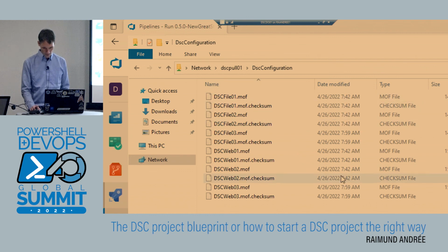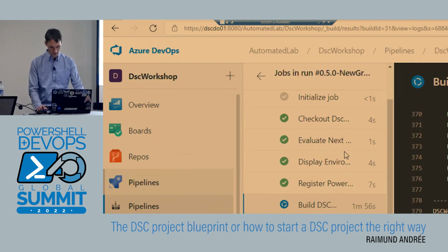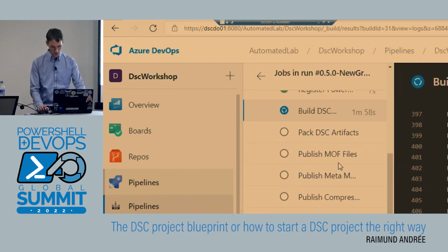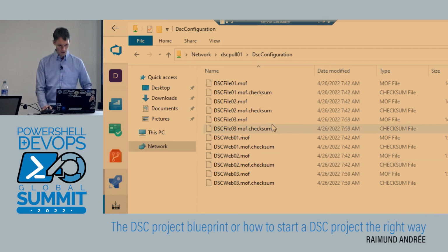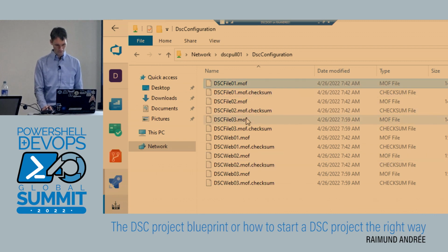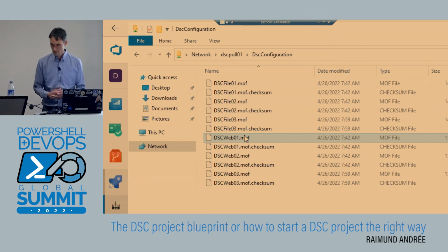And you see all these files have been created this morning at around 7 o'clock. And we will see as soon as this task is finished, then we are going into the publishing, and we should only publish the dev environment. So we will see that after this has been finished, the file server one more file and the web server one more file should have a new timestamp. And then usually somebody needs to check that, or a Pester test needs to verify if these servers have been configured in the right way, which I haven't implemented in this environment.